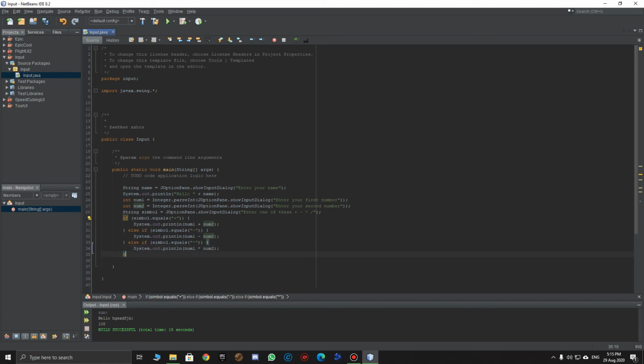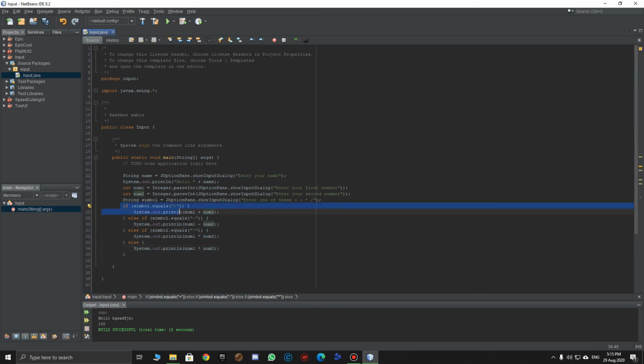Now, we've reached the last one, right? So, one way to do it is to do else, and then just some curly brackets, which means that if none of this happens, then this will happen, right?